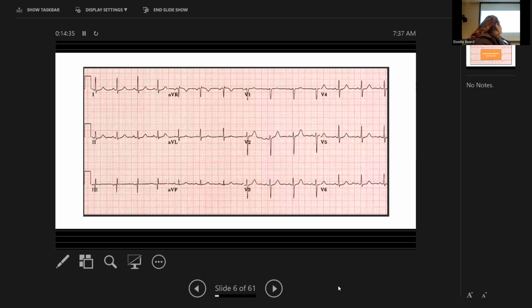Here's an example. In lead 2 the P wave is upright, and in V1 it doesn't have much of a downward deflection, but you just have to trust lead 2. That's why I say lead 2 is the most important. If you have a normal P wave that's upright in lead 2, it's almost certainly sinus rhythm. This is a normal EKG right here.